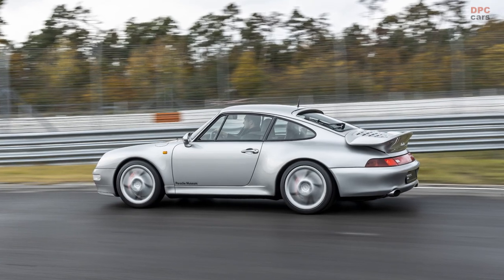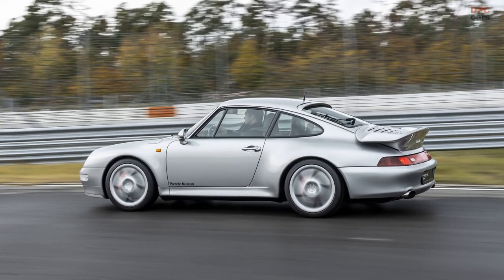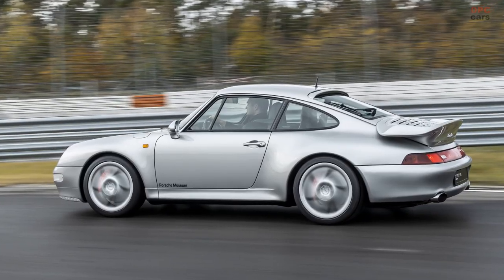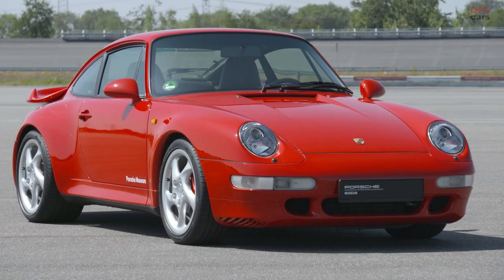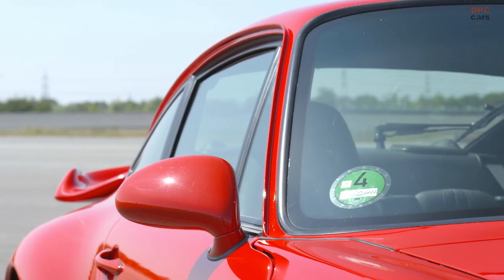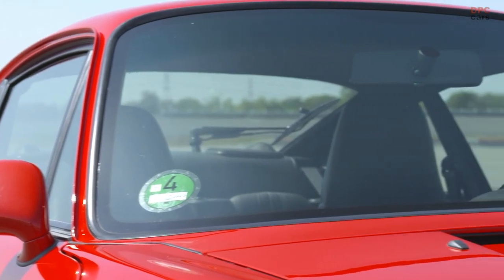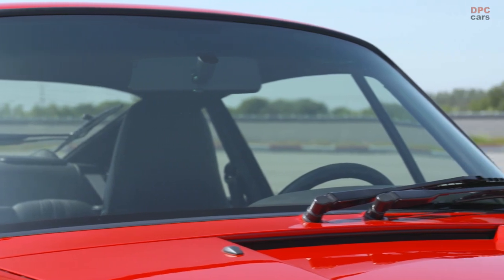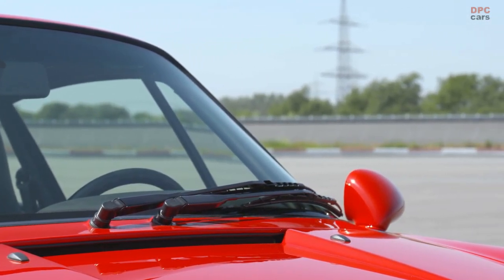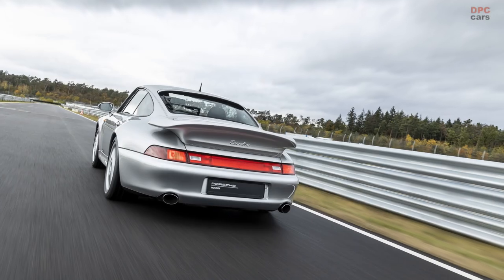The power of the twin turbochargers has long since become a characteristic feature of the 911 family. And just like the German super sports car of the 1980s, the 993 generation 911 Turbo came with permanent all-wheel drive. Suddenly everything changed. The new model also marked an important stage of development for turbo technology as it matured out of adolescence and left its teenage years behind it.